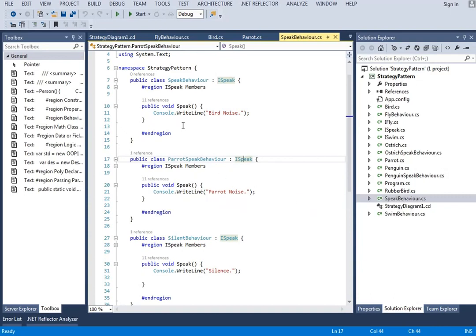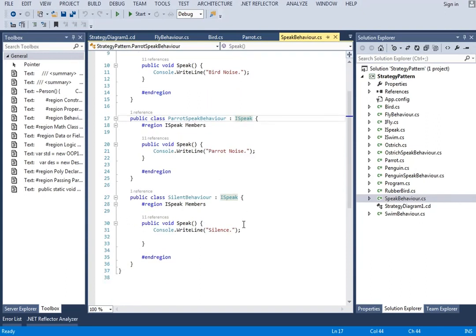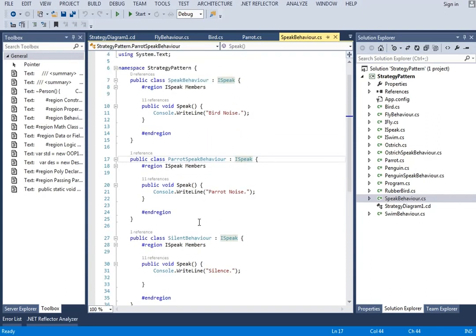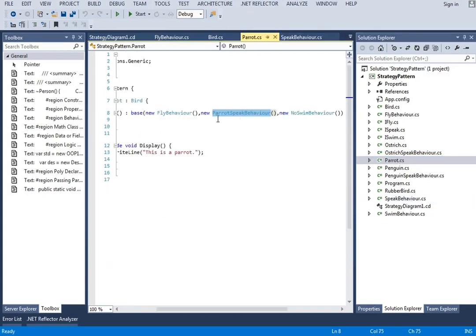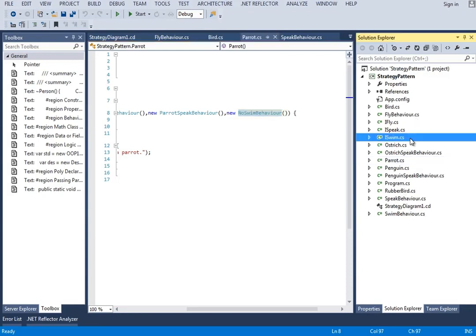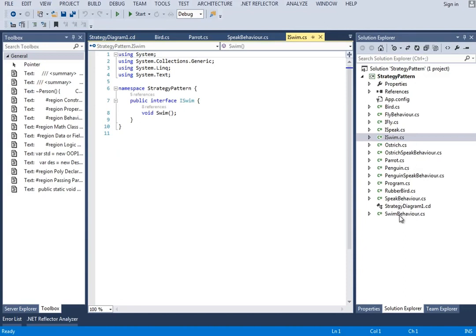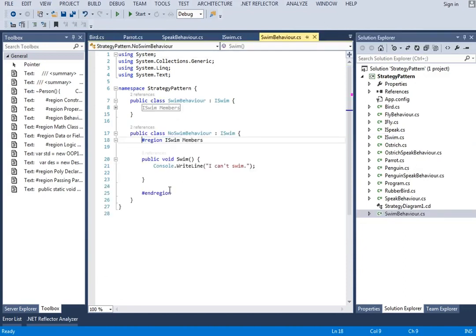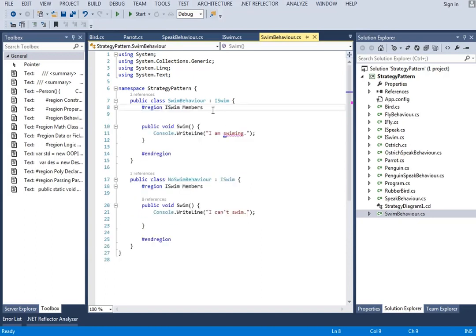Every bird has a different noise, so I write the different noises, and generally I put the BirdNoiseSpeakBehavior, and in Parrot I implemented the ParrotSpeakBehavior. A parrot doesn't swim, so I introduced the NoSwimBehavior, and if you go to the swim behavior file, NoSwimBehavior says I can't swim, and SwimBehavior says I'm swimming. That's it. Everything is very simple.